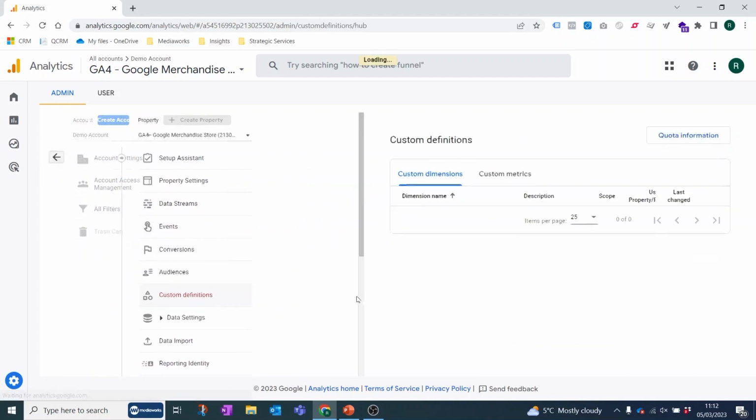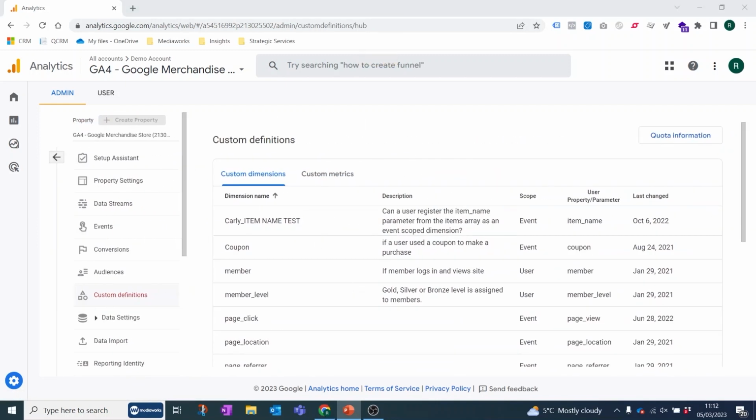As we go down further, you've got things like custom definitions. This allows you to enhance your data collection outside of anything automatic and outside the standards of the normal collection of dimensions and metrics that exist within Google Analytics. So for example, why would you use custom definitions? We talked in the email example about how you might want a dimension that you can track for email addresses, in which case you would create a custom dimension and that would begin to pass information through.